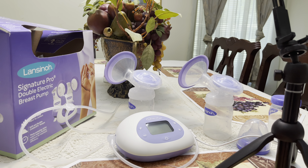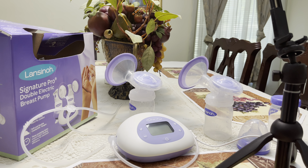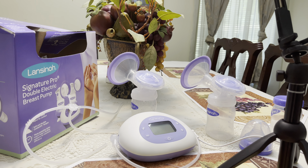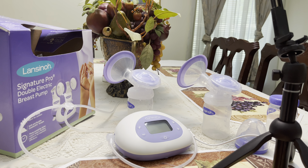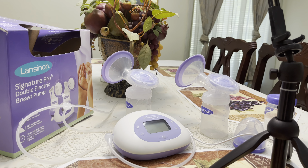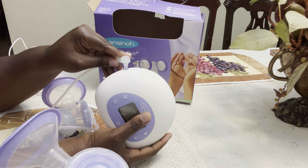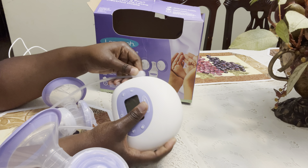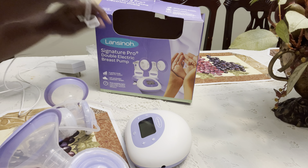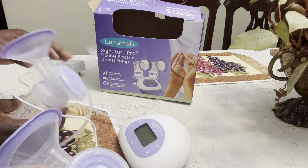I sat there and I cried — real tears. I was so hurt. My breasts were sore. If you don't know how engorgement feels, your breasts are heavy, veins are popping out. I had a lump on my left side and the lactation consultant told me to buy an electric toothbrush, use it to massage my breast, take a warm shower, and continue to pump. The lump went away — it was a clogged duct. Thank God.